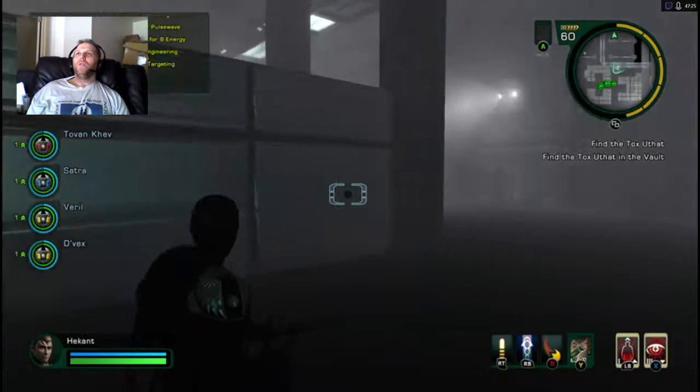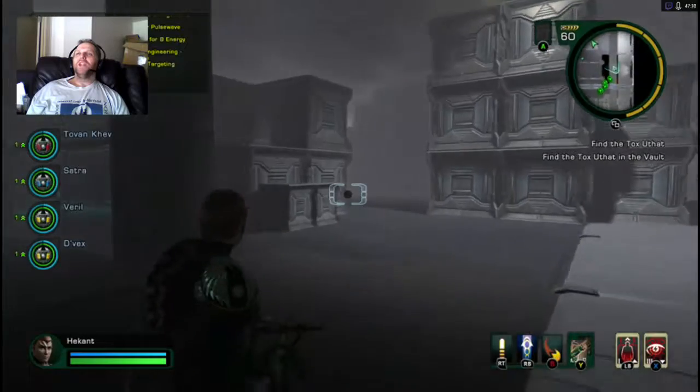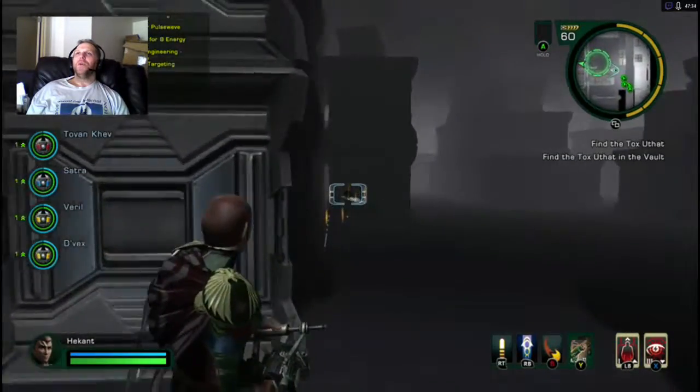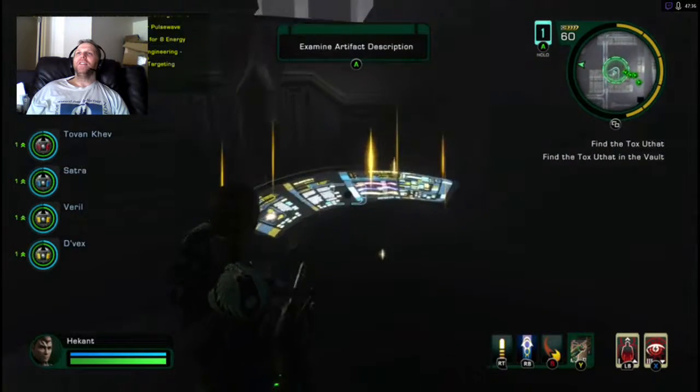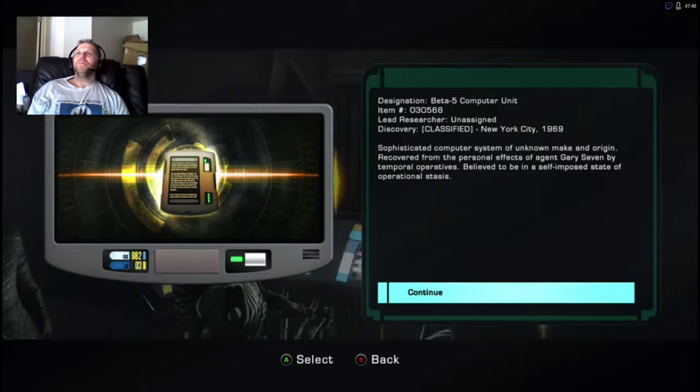As I weave my way through the maze. And the only thing about this is you're fighting Gorn when you do this on the PvE. You have to try to get access to all the consoles, but you can't get to them very easily because it's one of those group ones. Beta 5 computer unit.